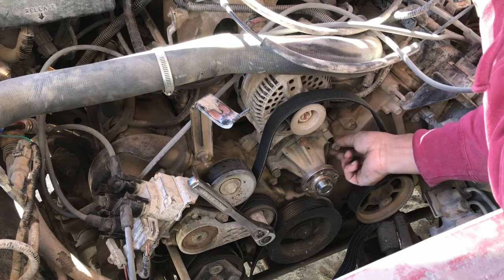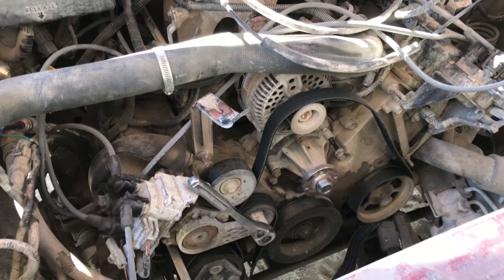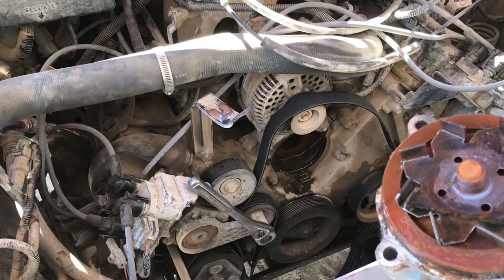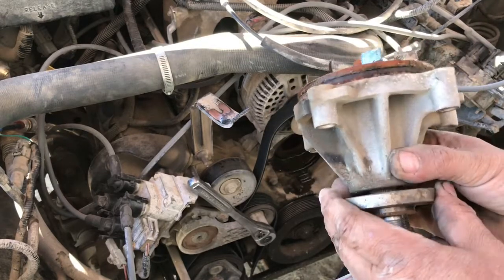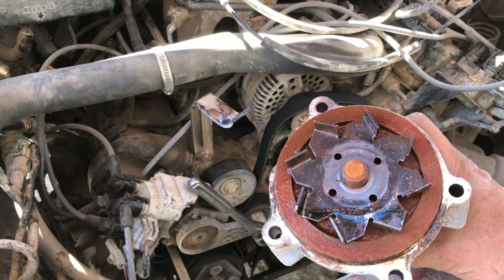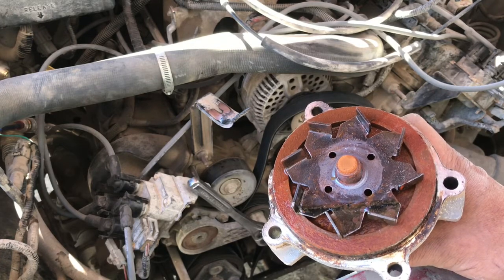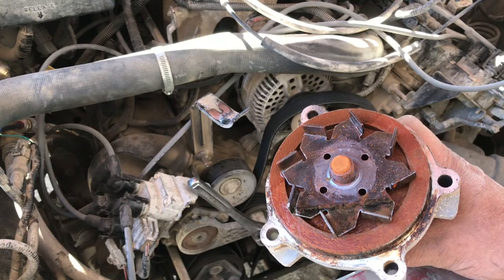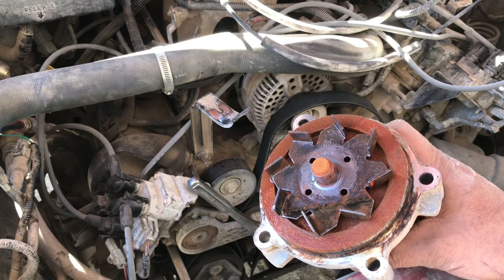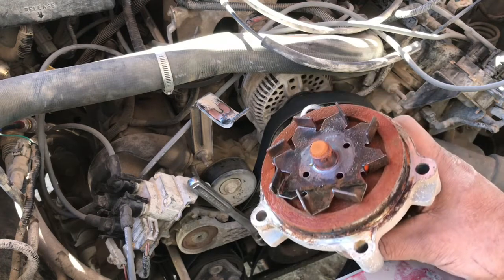These will pop right out. I'm going to do a little time-lapse on the rest of the bolts so I don't make this video too long. The impeller seems to be in place but the bearings have a whole bunch of play. These guys have been using water instead of coolant — you get all that rust coming from the engine. All this junk goes over to your radiator and starts clogging up those pores, so you get less cooling and the vehicle starts to run a little bit higher in temperature.